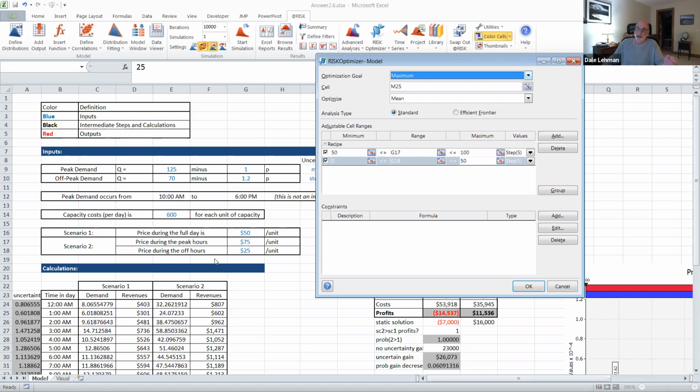It may be that in the model you have constraints. For instance, we could constrain that demand not become negative, but that was already built into this model. If you remember, we specified that demand could not be negative. I'll show you that here in a second. So we don't need any constraints here. There are none that are necessary.